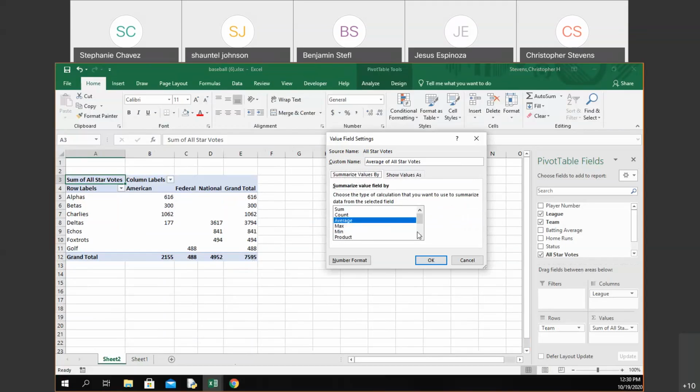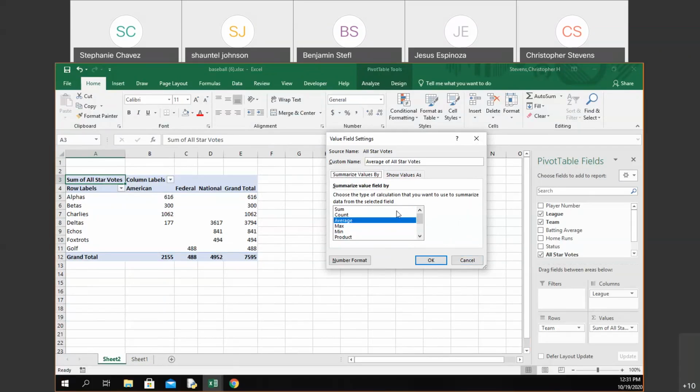But in essence, and for your assignment, this is the most important part. This is where you could change how you summarize your data. So if you're doing a sum, a count, an average, I just want to point that out because the video does the home runs differently than what the assignment asks you to do. So if you just follow that video directly, you will not get the appropriate results, and that's usually where people make a mistake on this assignment. And we like to alternate it every time to different stuff, just so that it's not the same assignment each time. I'm telling you that so that you're aware of it.